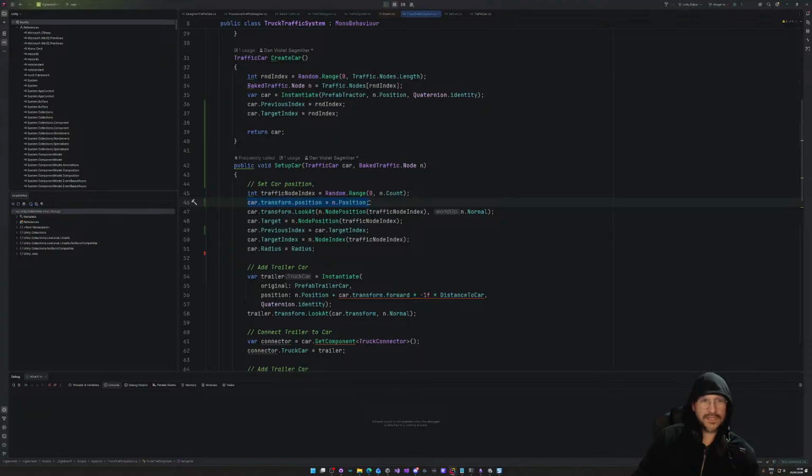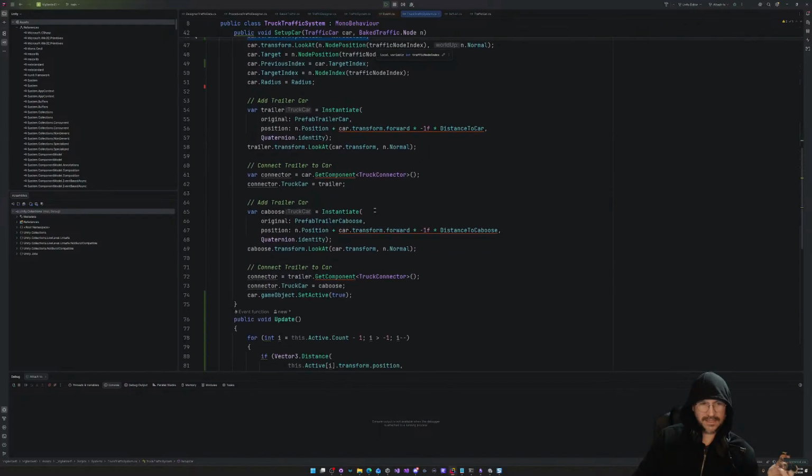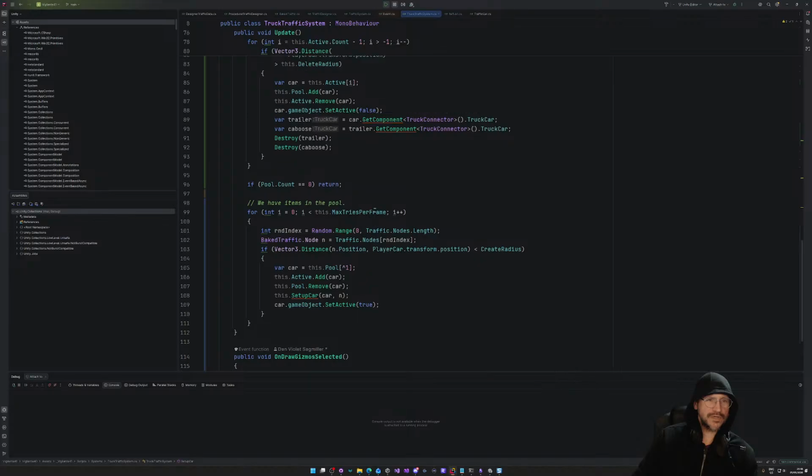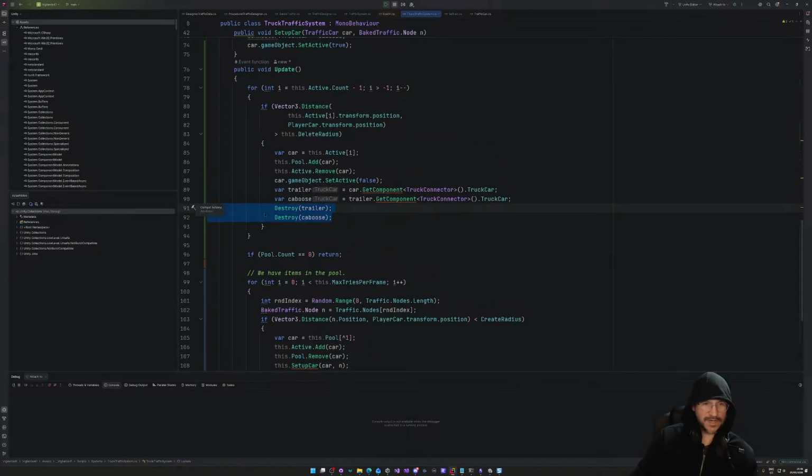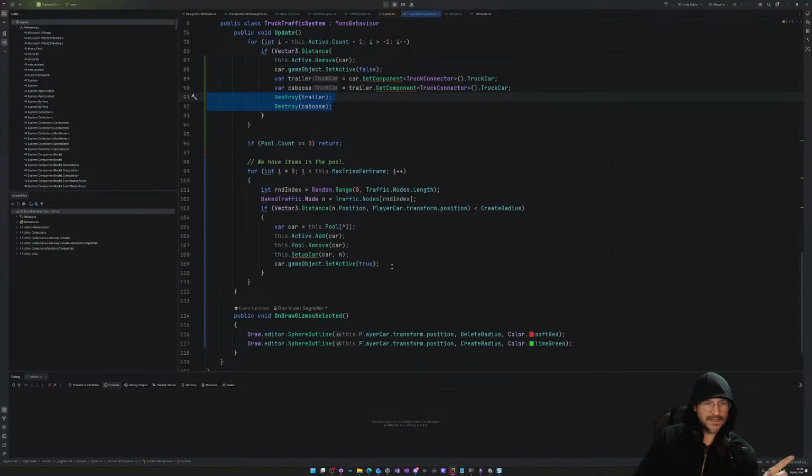So the front end of the car has been deactivated, and the trailer objects have been destroyed. Only the trailers. Yes, only the trailer object and caboose have been destroyed. That's only on the delete. Then we set the car and we reactivate it here. Let's try this again. The only other problem though is that we do get to call the setup car. Setup car is what instantiates the two child elements.